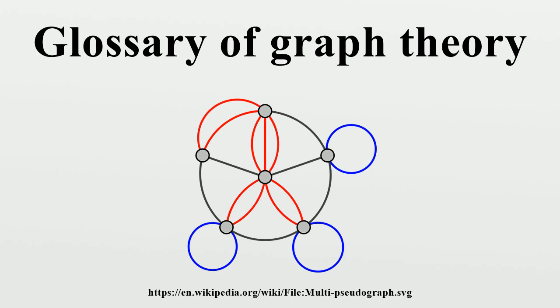Cliques. The complete graph of order n is a simple graph with n vertices in which every vertex is adjacent to every other. The pentagon-shaped graph to the right is complete. The complete graph on n vertices is often denoted by Kn. It has n(n-1)/2 edges. A clique in a graph is a set of pairwise adjacent vertices. Since any subgraph induced by a clique is a complete subgraph, the two terms and the notations are usually used interchangeably. A k-clique is a clique of order k.